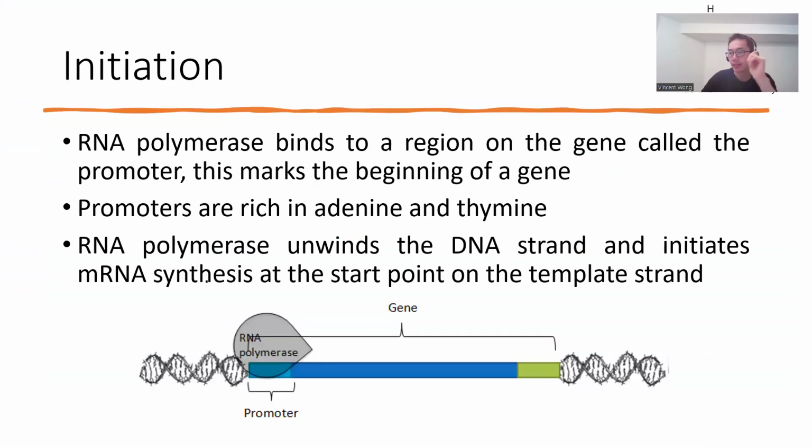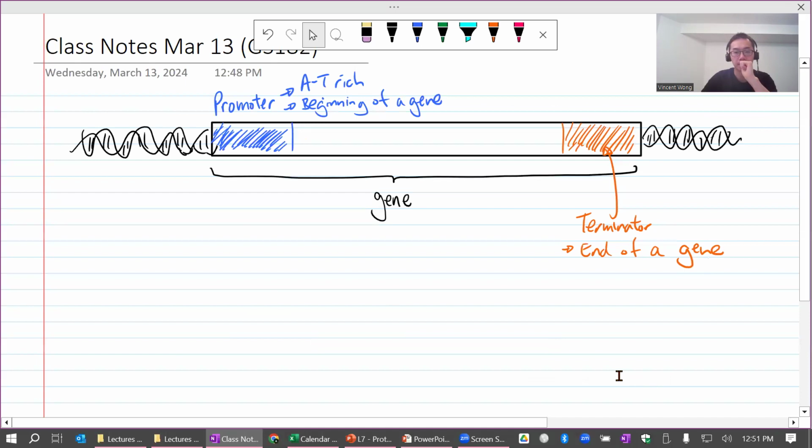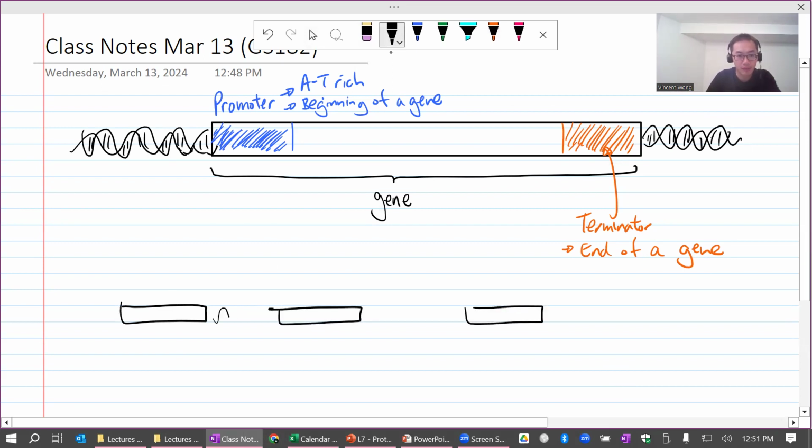So here, Professor, is there just one gene in a DNA? No, thousands, hundreds of genes, okay? Just like in a chapter, you have 1.2, 1.3, 1.5, like so many sections, right? So in reality, you might have a gene here, you might have a gene here, you might have a gene here, and then you would have some DNA in between that doesn't code for anything. It's not really showing up.